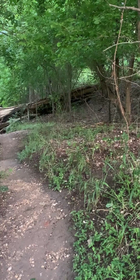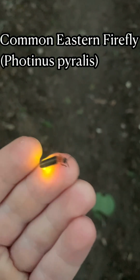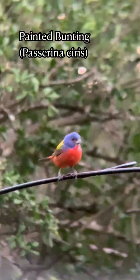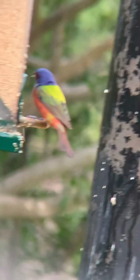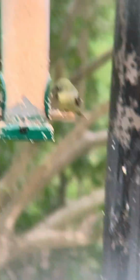And it may be difficult to see from the video, but these are fireflies right here in the kind of riverside area. I actually got one on my hand. And here's a painted bunting. People often visit this park just to see this bird in the summer. The males are very iconic and beautiful with the blue head and red belly, and the lime on their back is actually really unique for this bird in this area of the world. And here we have a female that's more green.